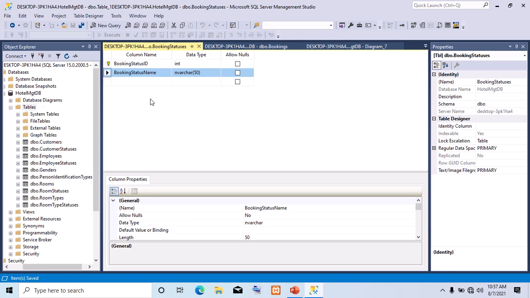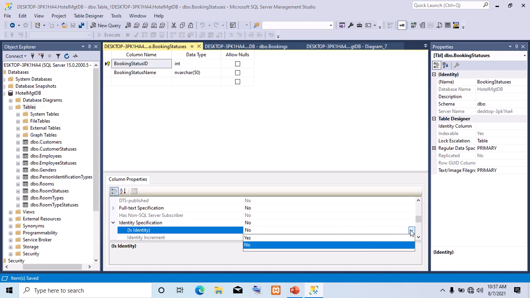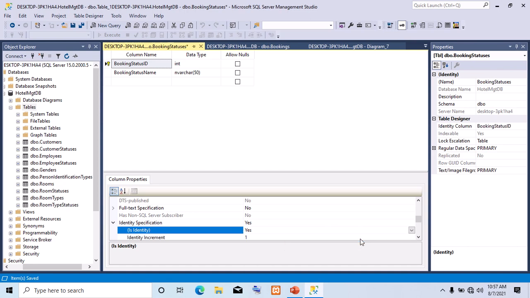Okay? We forgot to deal with identity specification here. Thank God we saw this one. Okay? So we have to save again.